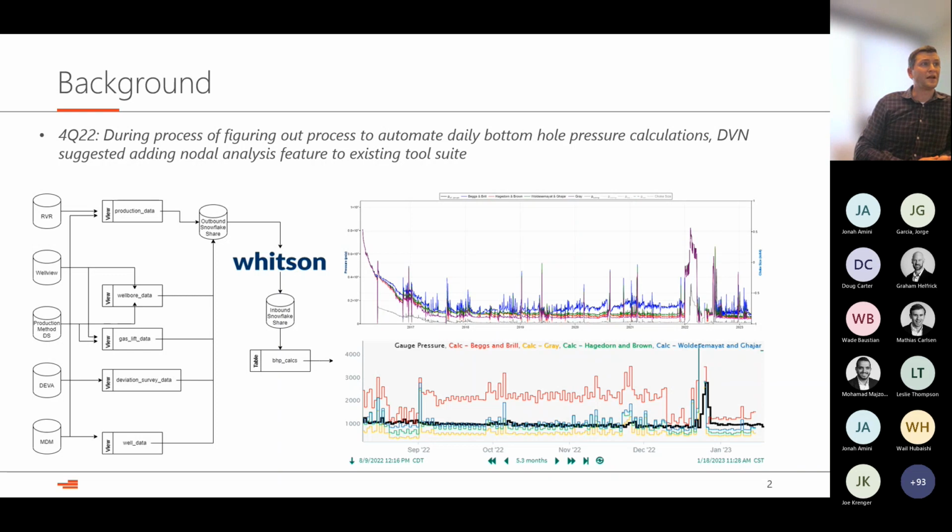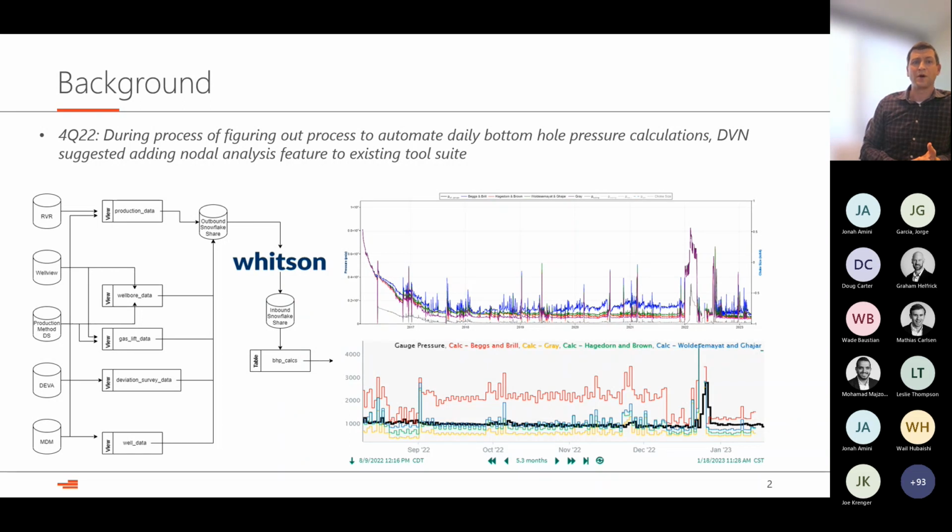We've got data in a number of databases. When you think about nodal analysis calculations or flowing bottomhole pressure calculations, you need to create a wellbore configuration and then get in production and pressure data. So the way we were approaching that problem is using Snowflake Share.